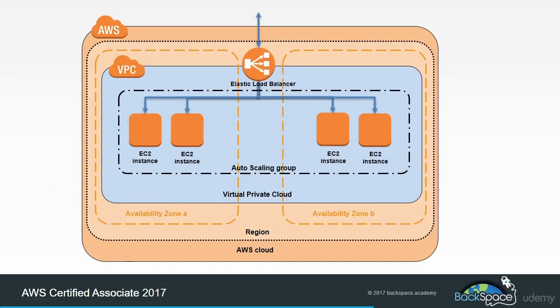So this architecture is going to be very, very complex. It's going to have Elastic Load Balancers. It's going to have EC2 instances in an auto scaling group. It's going to have all of the nuts and bolts that need to go into that. It's going to have route tables, network access control lists, whole heap of stuff. But the good thing is we don't need to worry about that.